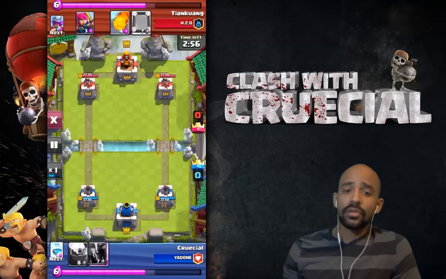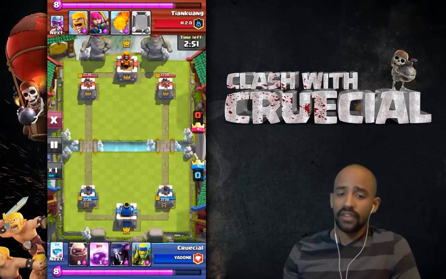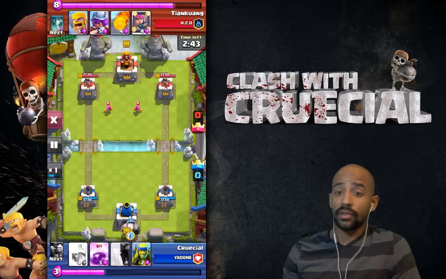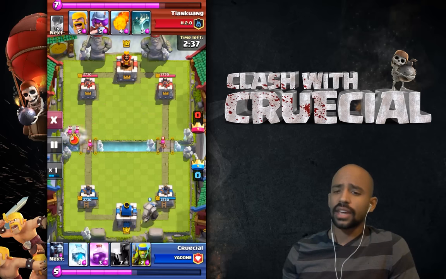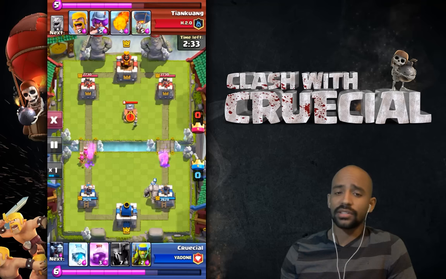And same deal, we're dropping a huge minion right from the beginning. I like to open with Golem because he's just tankier than Pekka is, and Pekka is the one minion we want out of all of them to make it to a tower or to the king himself, because it only takes like 3 hits to take out a tower, and then like 4 or 5 to take out the king. He really just does work.